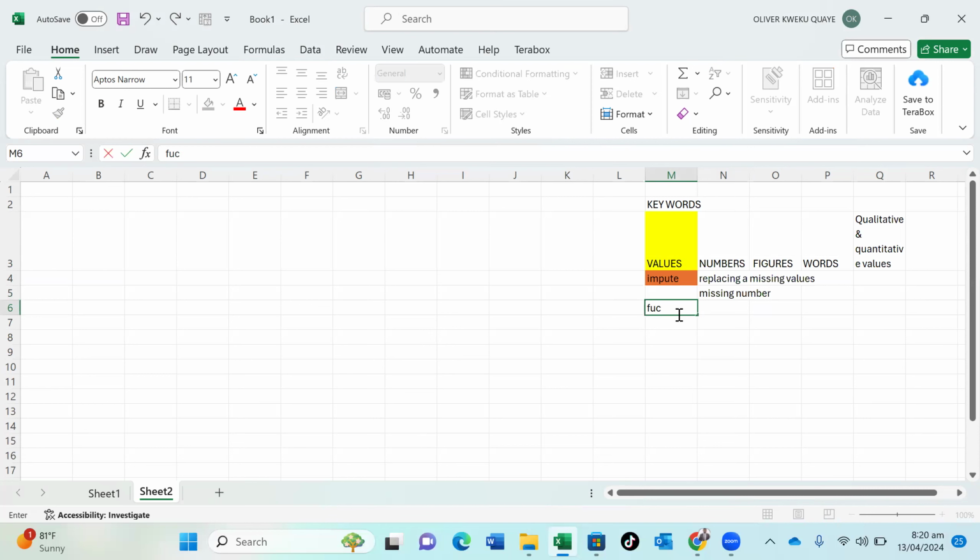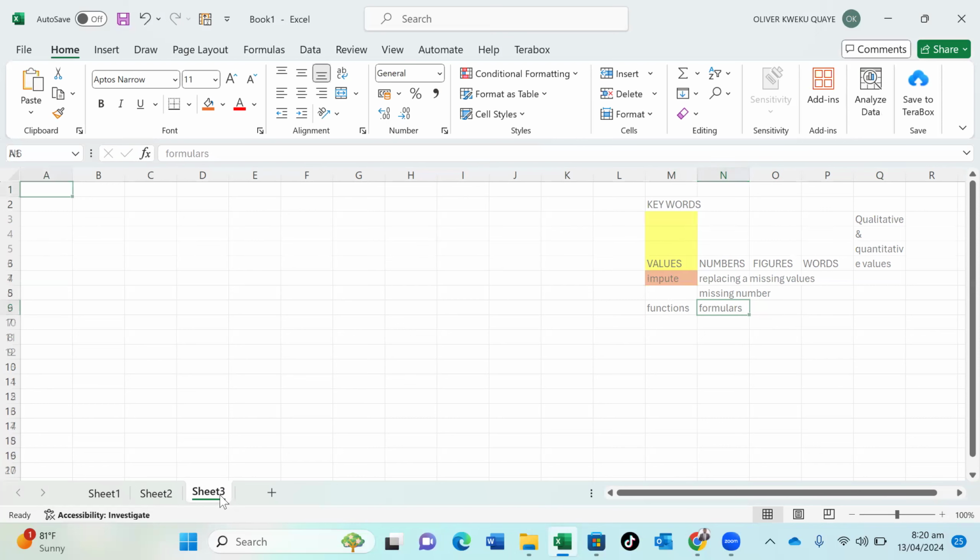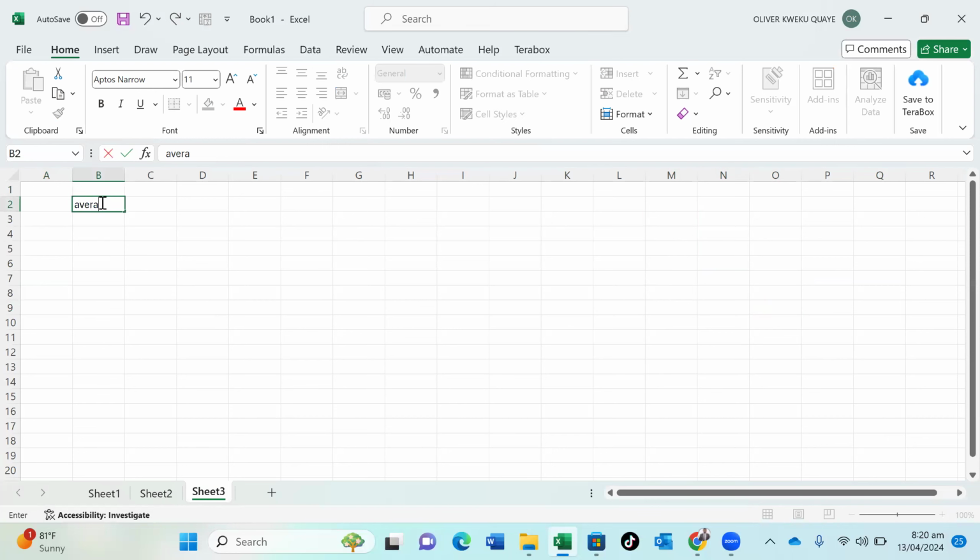We are also looking at functions. So basically, as our topic indicates, functions simply means formulas, right? Formulas we are going to use in Excel. So if you hear functions, we are talking about formulas in mathematics. So the first function we are going to look at is the average function. For those from a non-mathematical background, if you hear of average, what it means is that we are looking for our arithmetic mean.